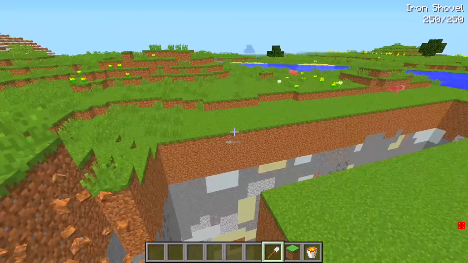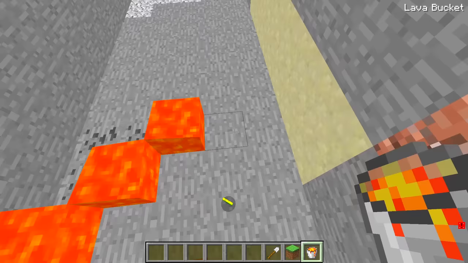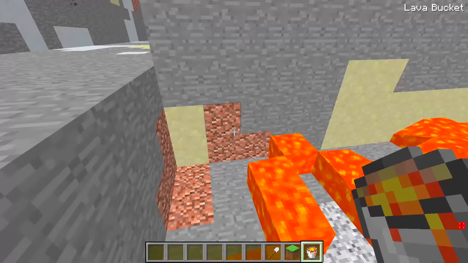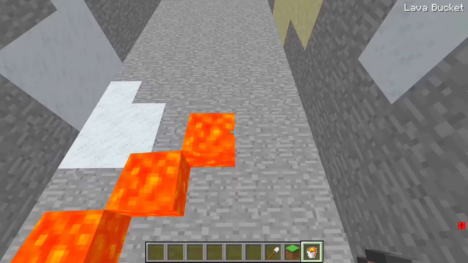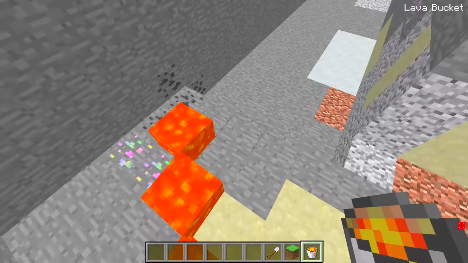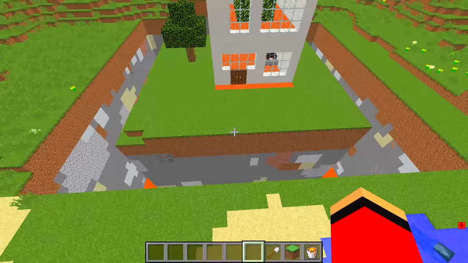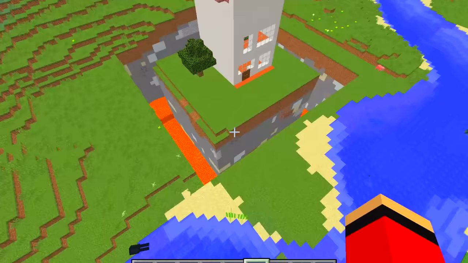The next step is to take some lava and fill this thing up. More lava! This is awesome. More over here. This is a serious lava security system. All of this. Okay, that should do it. My lava moat is finished. Cool. The next step will be to build a bridge that crosses over this giant moat.